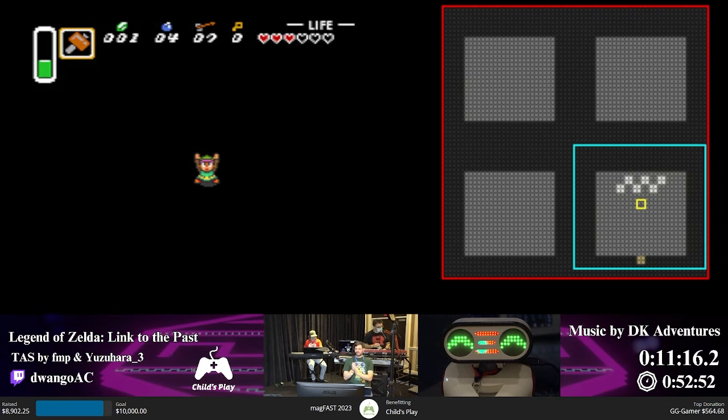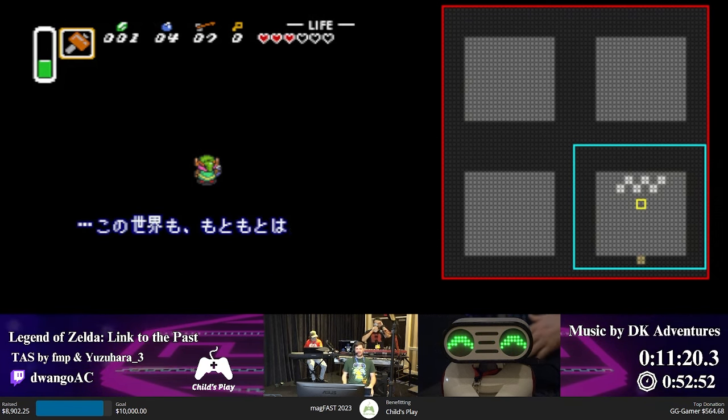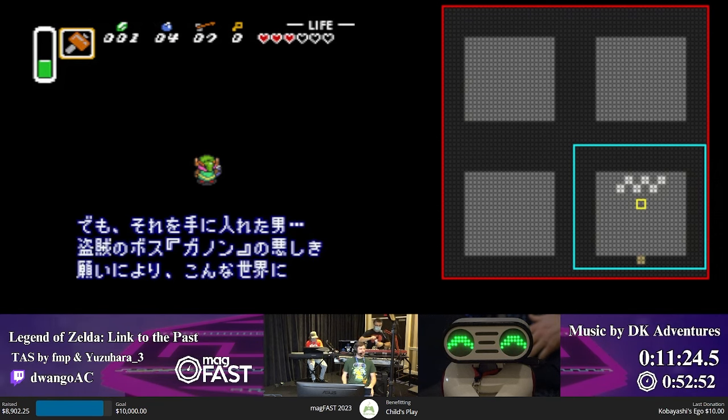Nicely done. I think, right? It's not Ryu. Great. Did I get it backwards? I forget. All right. So now that we're in the Zelda, I promise we're doing Zelda going forward.